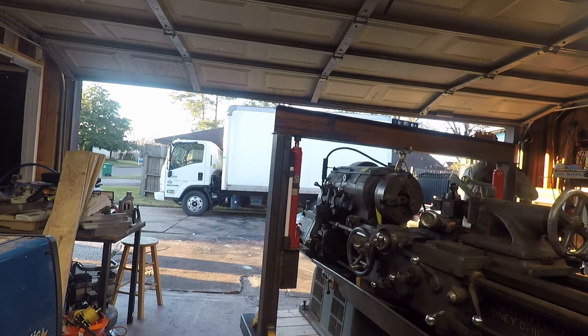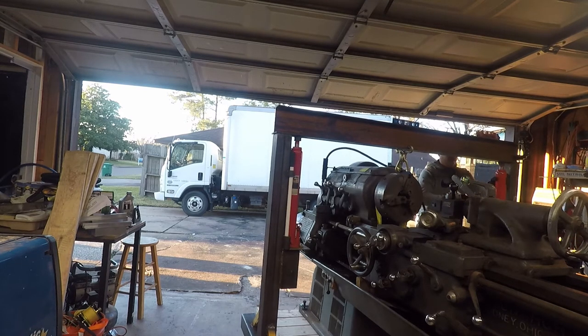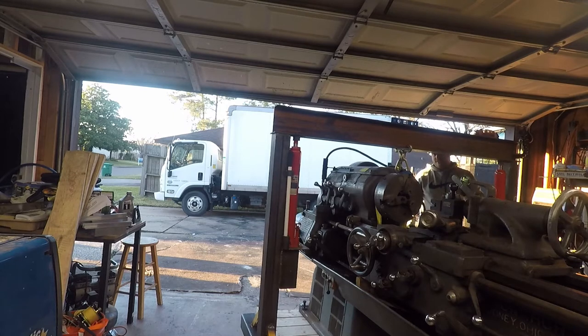Okay. And I'm going to reposition this camera. That's a better view. And at this point, I'm just going to take the slack out of it.